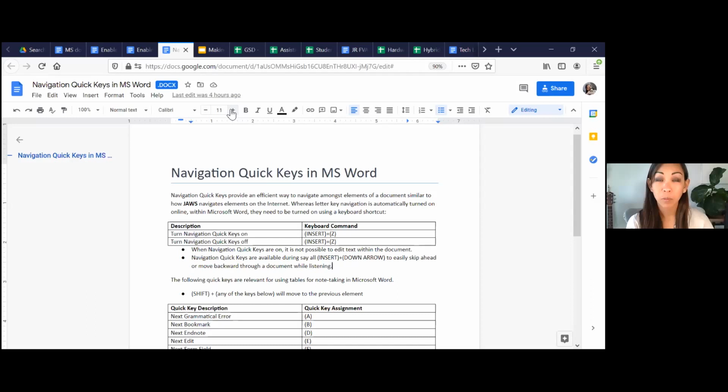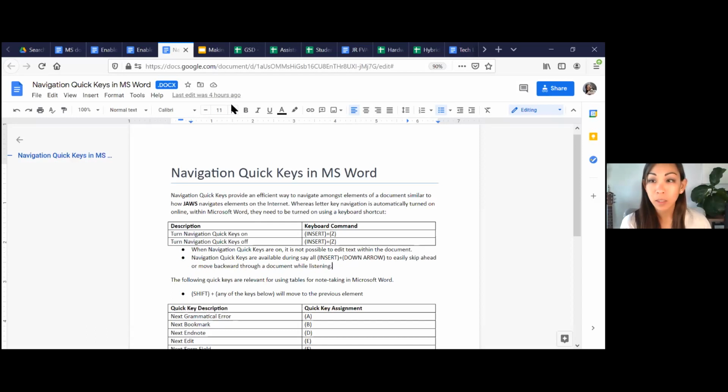Before I navigate away from this page specifically, to navigate different headings. Sorry, my internet connection is unstable. So to navigate different headings in Microsoft Word, to tell JAWS whether you're typing or you're trying to navigate, you have to turn on quick keys, the navigation quick keys.